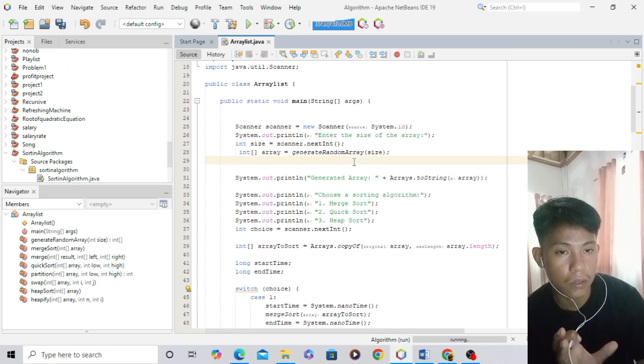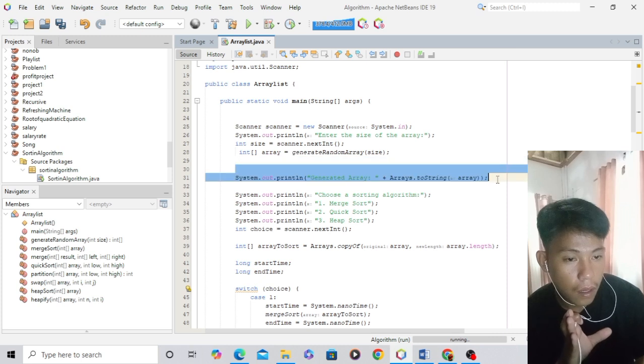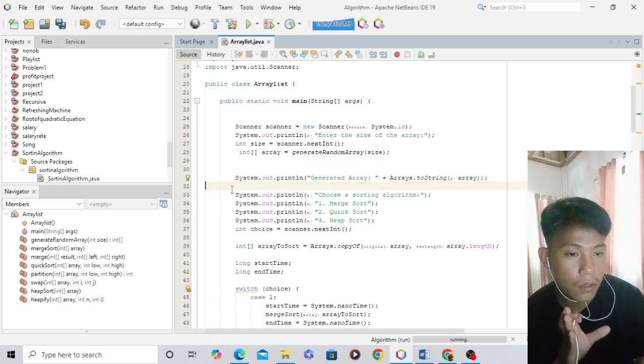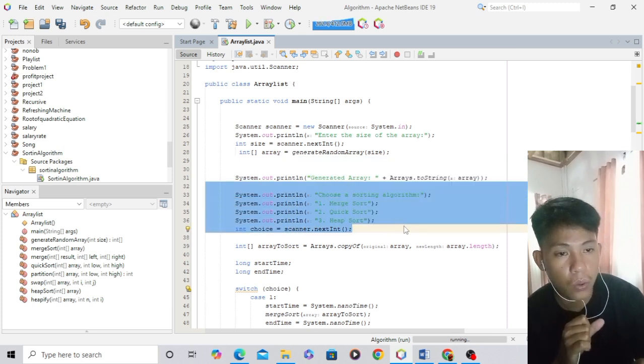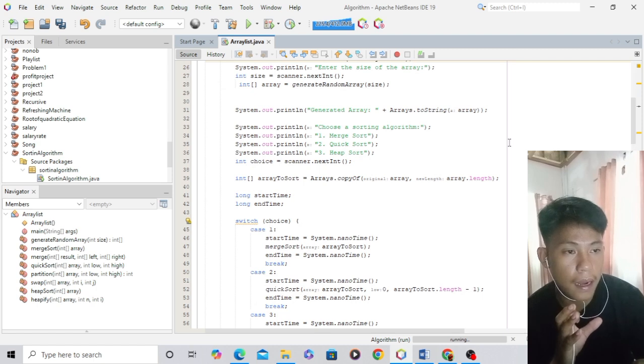So the user can choose three sorting algorithms, like I said: merge sort, quick sort, and heap sort. Now, as you can see here, I am creating my array in order to put all the necessary input of the user.